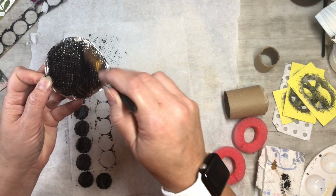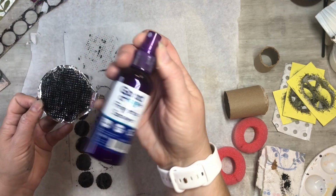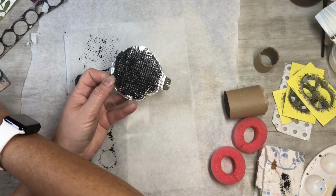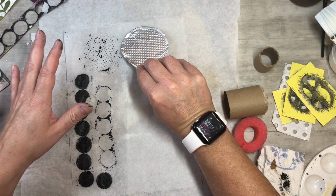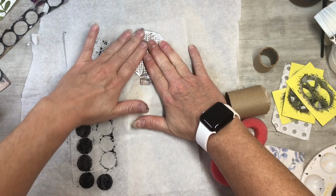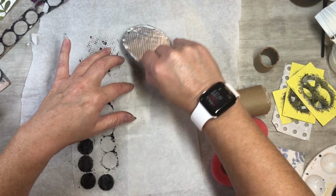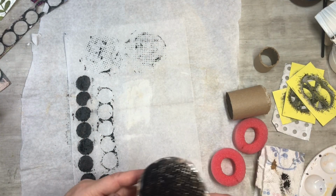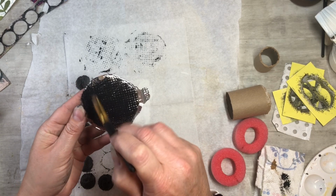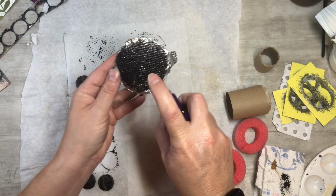Okay, so I'm just taking it and loading it up. And I love using my spritzer here, my little spray bottle. It's just water. So let's give it a little spray and see if that makes a difference. So just start looking at things differently. Like, just look at it and go, oh, will that stamp? And usually it will. And you just see what marks it makes, and just go from there.